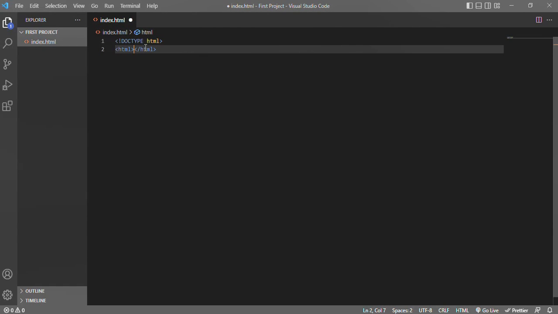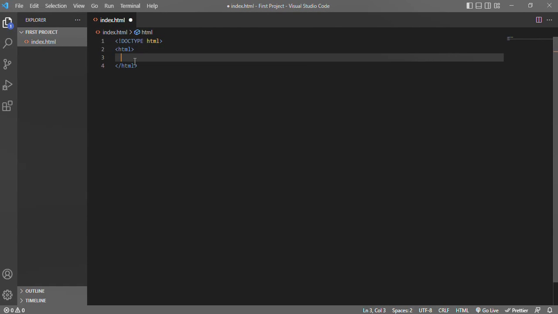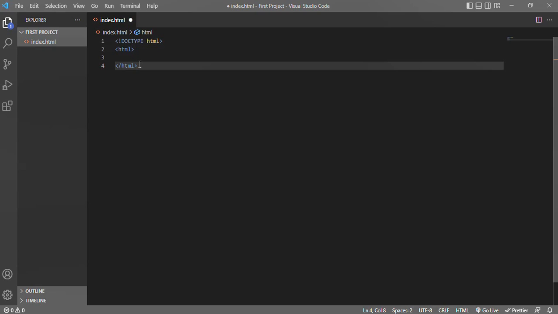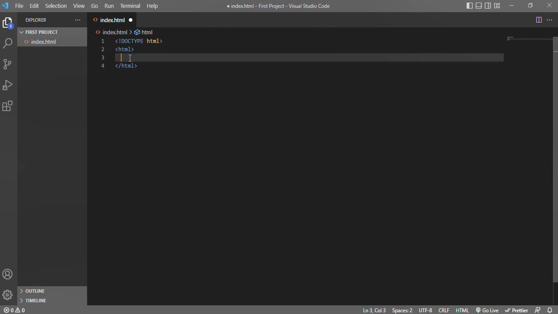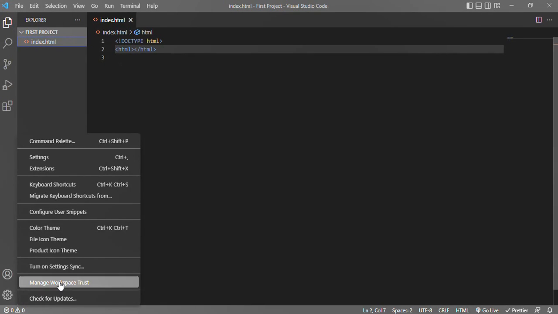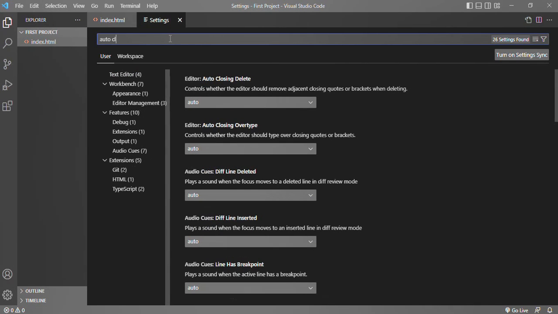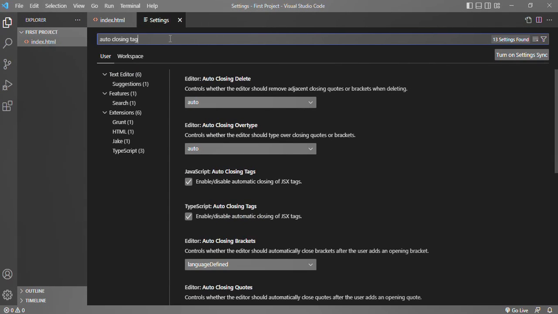Okay, and press enter. The thing you need to understand here is, when I open the HTML tag, it automatically gives me the closing tag of HTML. Can anyone guess why that is happening? Because when setting up our environment in the earlier video, we included an extension called auto close tag. Go to settings, auto closing tag.